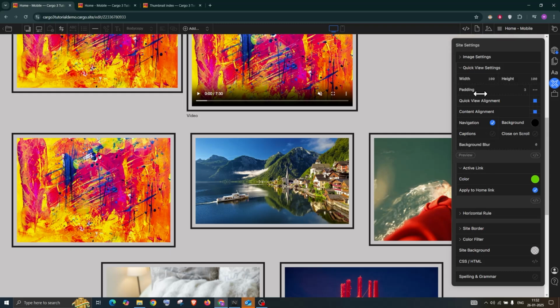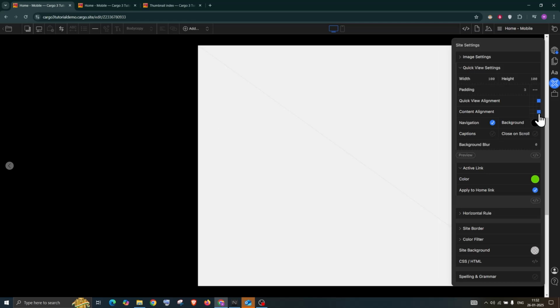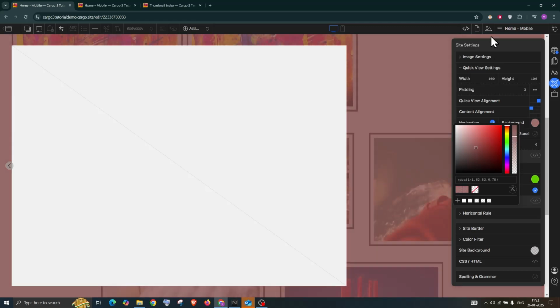Yeah, you can preview this, so how it is looking like currently, and then you can change the alignment and other things as well, like this.